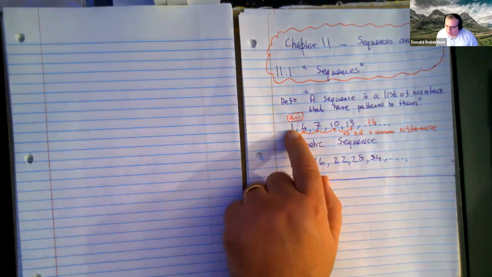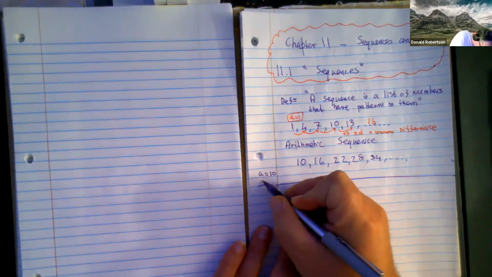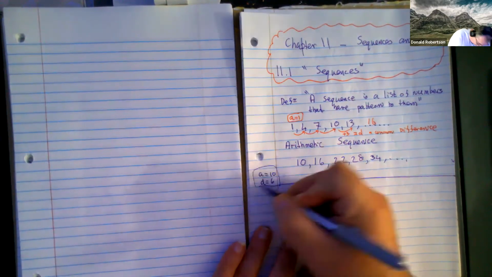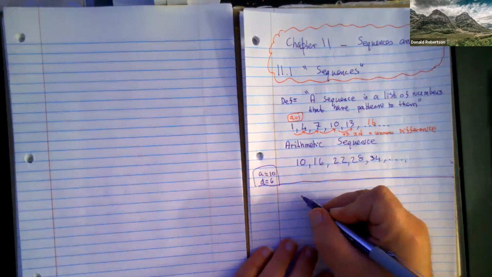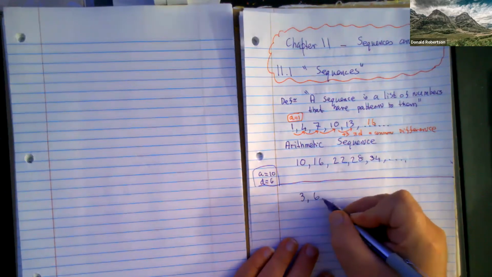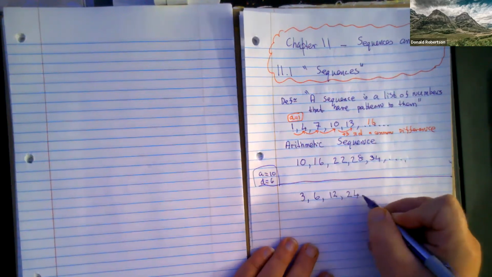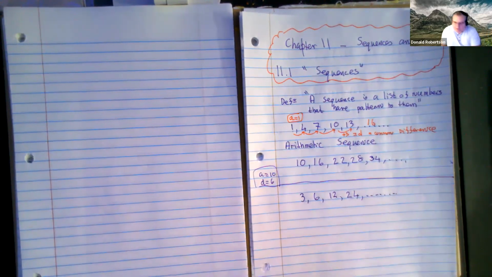So arithmetic sequences have the feature that you start with some number and then you keep adding the same amount. This one here is essentially described by A is 10 and the common difference is 6. If I just tell you that and it's an arithmetic sequence, you know how to generate it. Well, let's do a multiplication one. Let's suppose we do this guy. That's a sequence, right? It's a list of numbers. There is a pattern, and we already know that the pattern is multiplication. So what would the next number be?